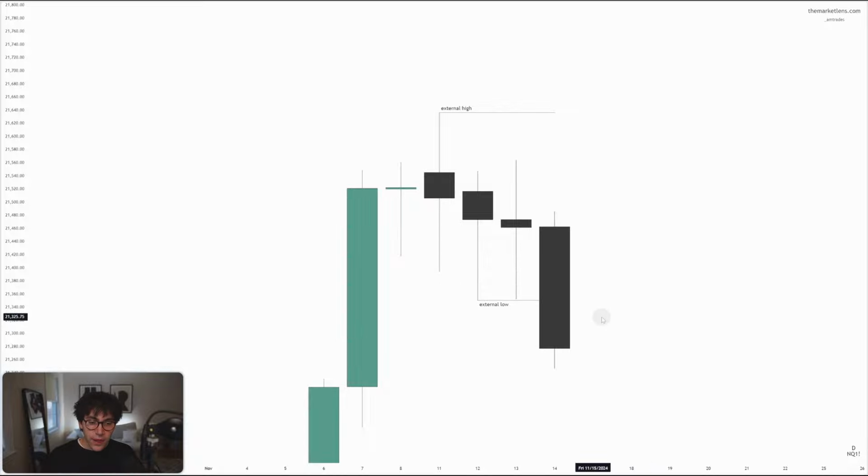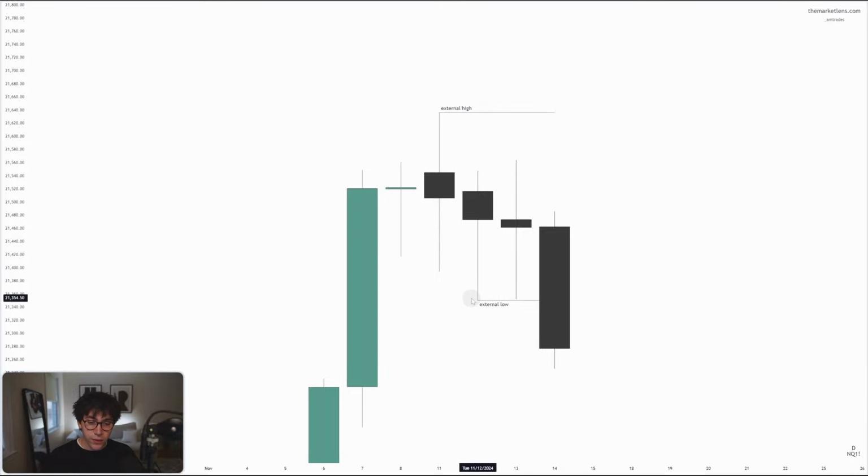It's important to understand that the characteristics of a manipulation is that the market is going to draw into it and then almost immediately turn back higher because we are drawing from the extremes of the range. There is nothing beyond that point for the market to reach into past this low.